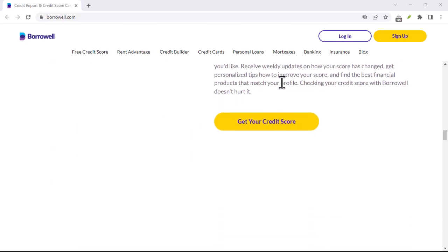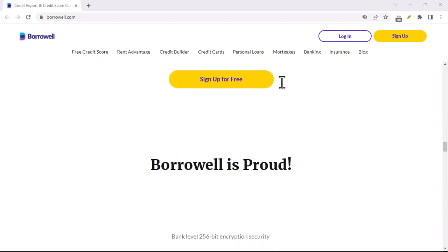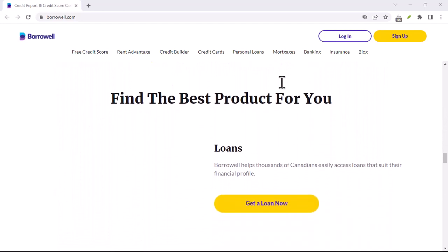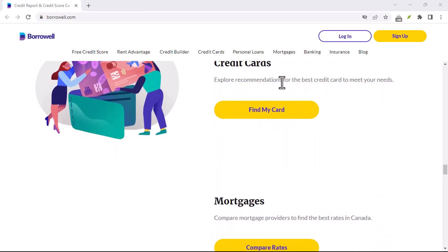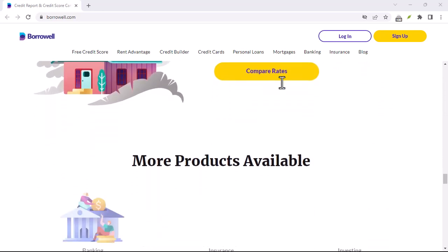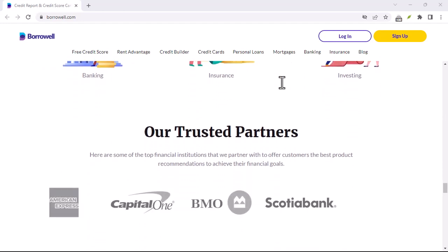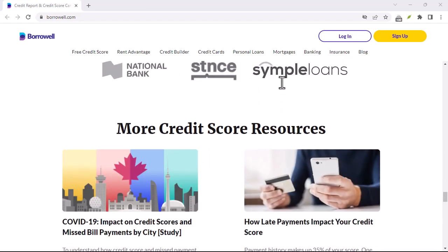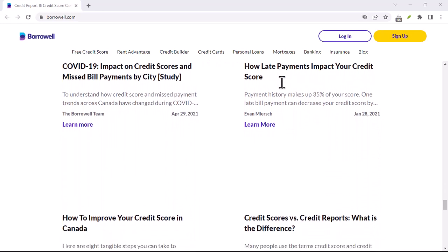Step 4. On your profile page, look for the Account Settings section. It should be on the right-hand side. Step 5. Within Account Settings, you'll find the Manage Account option. Click on that. Step 6. Just like on the app, you should see an option to unsubscribe from marketing emails. Click that, and voila!